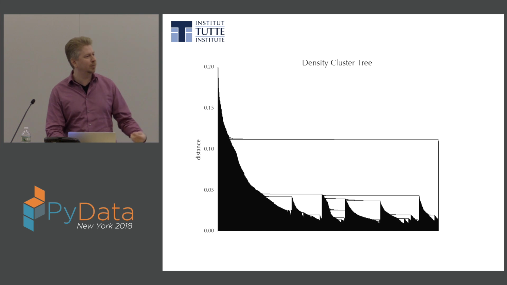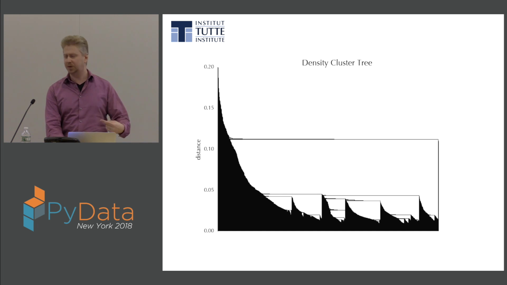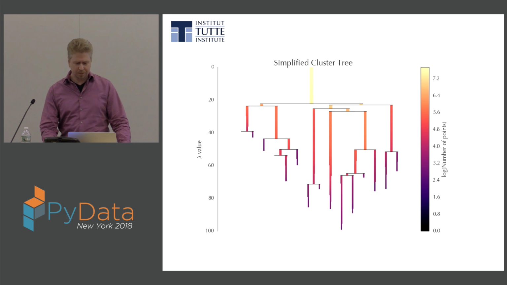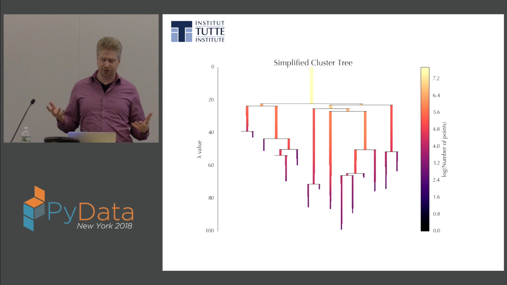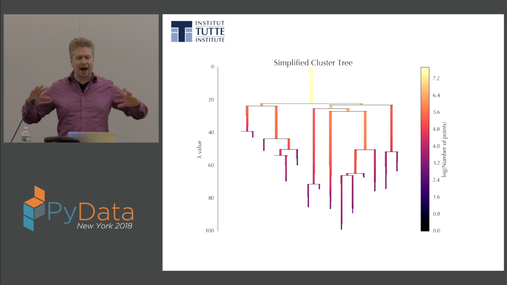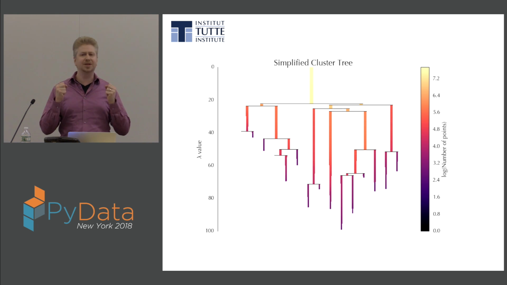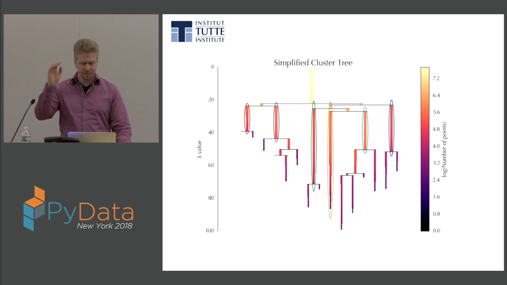But that's still a bit too complex for my liking. It's too complex to be useful, because these can get very, very complex for large data very quickly, and eventually look like a big mass of black on your screen. So what we're going to do is simplify that cluster tree. We're going to prune the dendrogram back by eliminating any clusters with less than min points in them. And this is going to get a much simpler dendrogram.